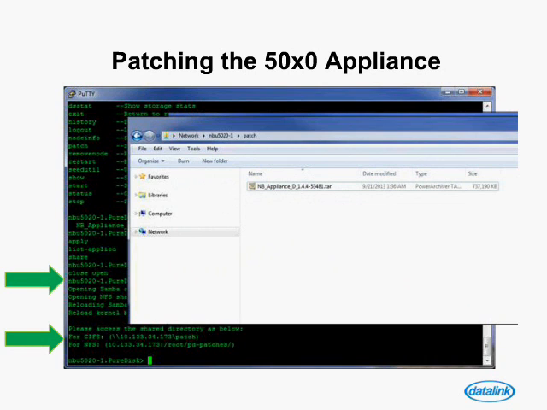I know some people also use these directories for transferring files. I won't go into that much here, just to make the comment that sometimes these directories are used for other things, not just for patches. But if you do use it for other things, for transferring logs or other files or things of that nature, just make sure that you clear those out as soon as you can. They do take up disk space, though the appliances typically come with plenty of disk space for logs and for patches. You just want to make sure that you don't use up all your space on something other than what it was intended.